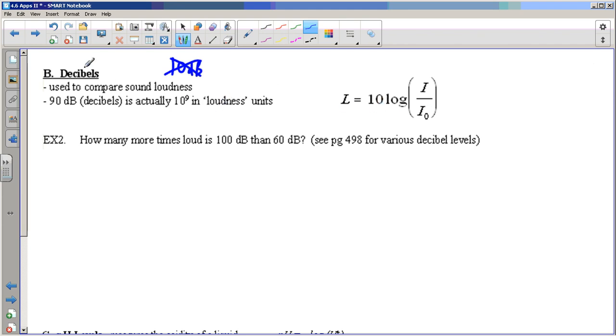Notice the formula is a little bit different. The deci part means 10, and that's where this 10 comes from. Again, a decibel rating is always compared back to a baseline. This is the baseline—the threshold of human hearing. So this would be kind of like what a human ear can hear, a really quiet thing. And this would be a comparison in intensity, sound intensity to that baseline threshold. Did I spell threshold right? I don't know. You can make fun of me in class if I didn't spell threshold right there.